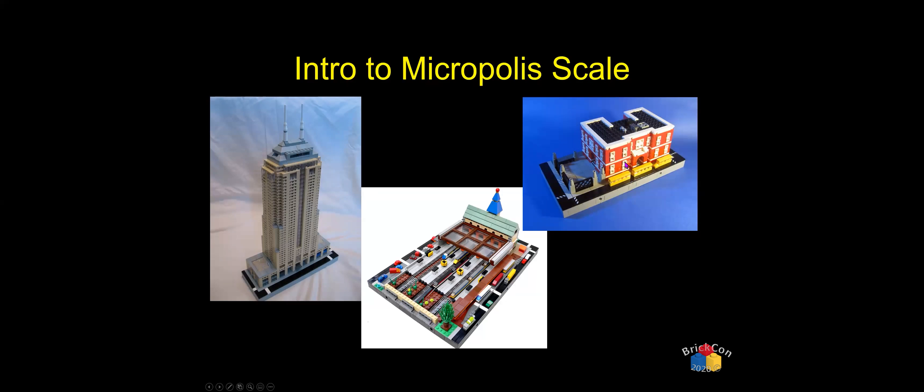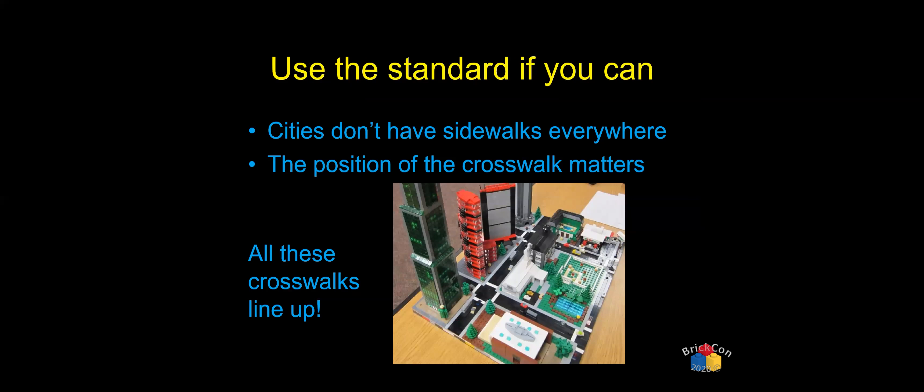But think about iconic buildings, maybe the big brick schoolhouse, things that you've seen around town, something iconic. Those are the kinds of things you want to try and think about for making some of your models. In this case, we've got white studs, white one by ones, and those windows on that tall green skyscraper. And it's just the smoked one by two tiles. But the white underneath, or the light green tiles, and it makes it look like there's lights on in the building. You can see how all the crosswalks line up. Did your eye get drawn to any of them in particular? It wasn't a distraction.